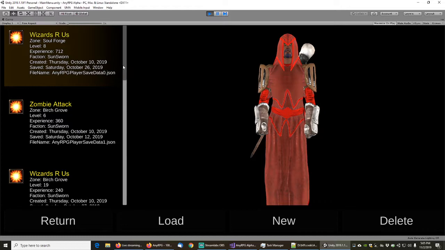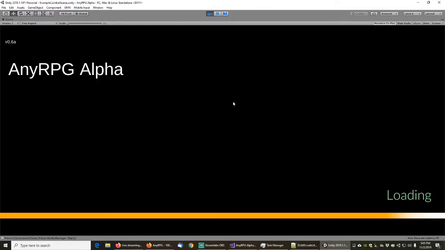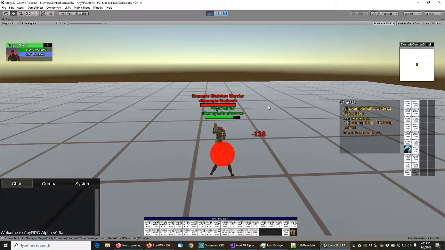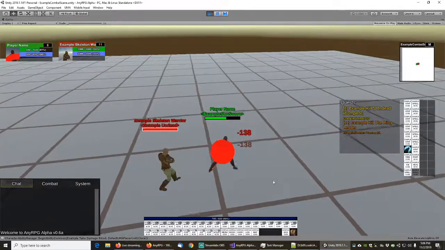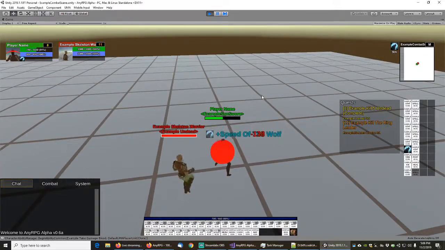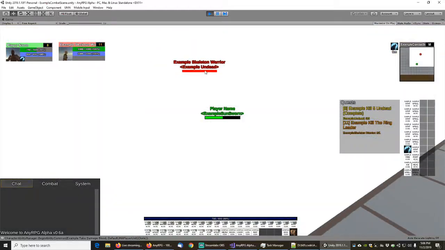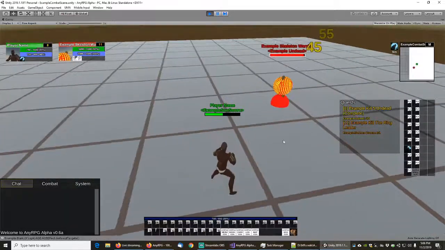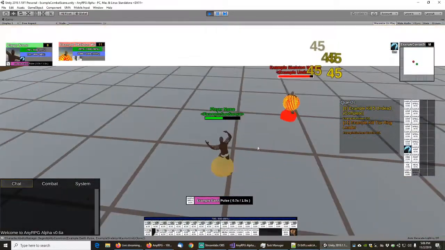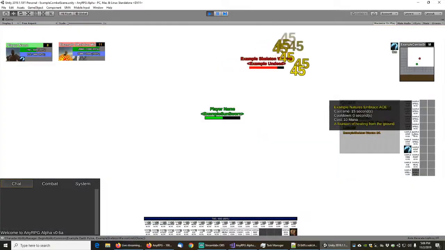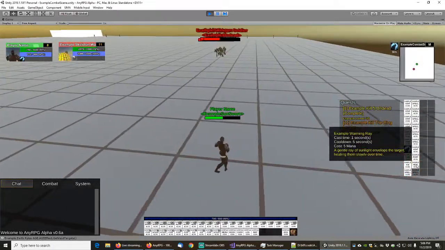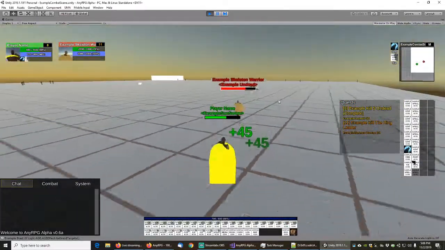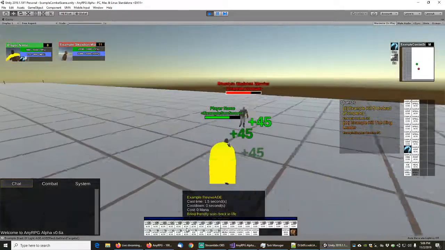Okay, play, load game, combat scene. Okay. Oh, that's a skeleton warrior, no wonder. I was like, man, this guy's really beating me up badly. I forgot he's without his typical skeleton warrior graphic on. I gotta find some healing spells here. Let's see, I don't have like a heal icon. Ooh, there we go, warming ray. Gotta heal myself, and that's a little better. Do I have like an ice icon?